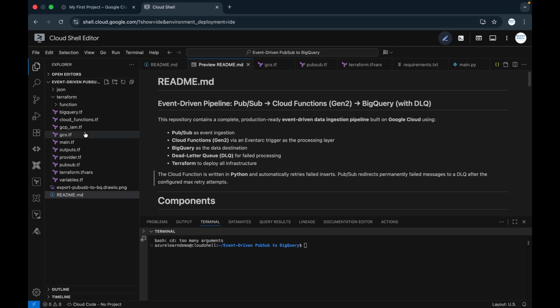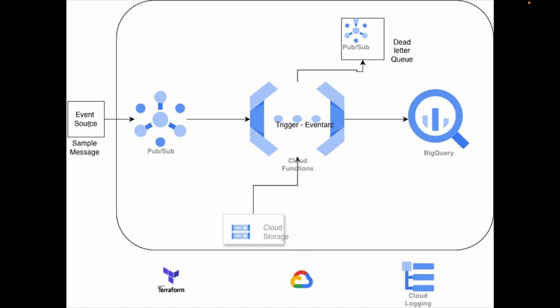Now we will discuss the architecture of this particular pipeline. Here you can see the source, the message from the source will be published into Cloud PubSub, and once the message lands inside this Cloud PubSub, our cloud functions will be triggered, and internally it uses Eventarc as the trigger, and that will be the processing layer. The source code of this cloud function is deployed via Terraform.